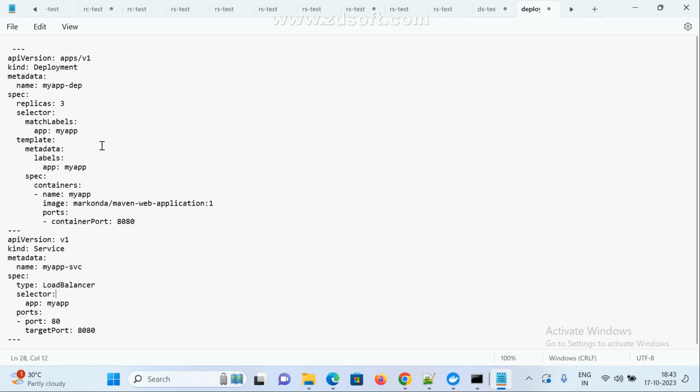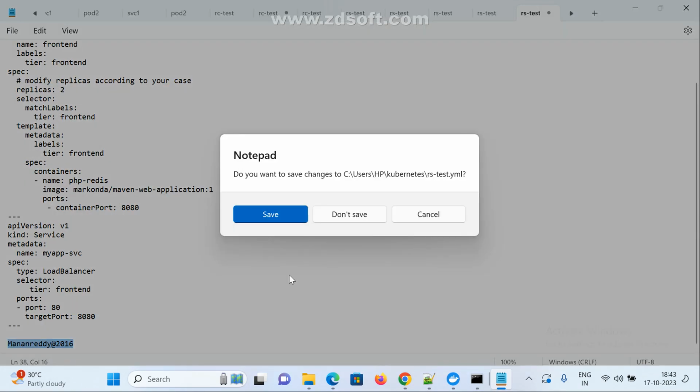Now see here. This is started here, ended here, again started here, ended here. So same kind equal to deployment, API version, metadata, spec. How many replicas you want? I need two replicas. Match label same only. This is my image name and this is my container port number, target port number. So type equal to load balancer. We have to check only mandatory fields. Now Control S, save, close it.